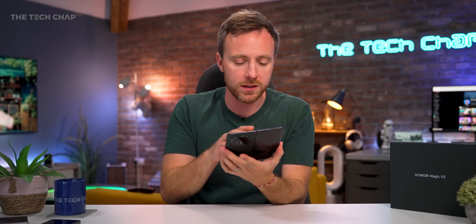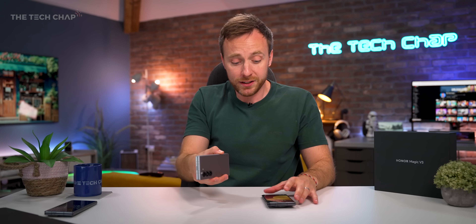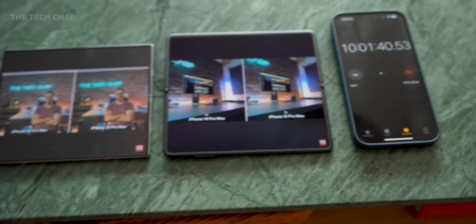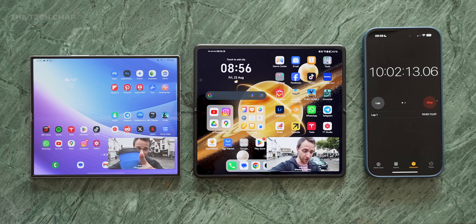I know what you're thinking — they've made it thinner and lighter, put a more powerful chip in there — how could they have made it last longer as well? Well, those crazy cats have. We actually have their third generation silicon carbon design battery. This is a really unique chemistry they're using to give us a big capacity: 5,150 mAh versus a relatively paltry 4,400 mAh on the thicker Fold 6. After 10 hours of watching YouTube, the Fold 6 was down to 25% of its battery versus 31% on the V3 — and that's despite having bigger screens. You'll easily get a day and a half out of this, helped in part by the bigger cell, but also dual E1 enhanced chips to make the battery more efficient.